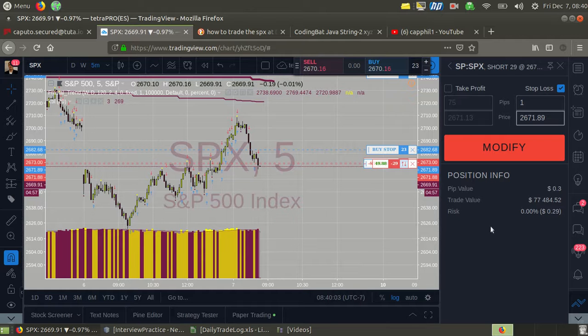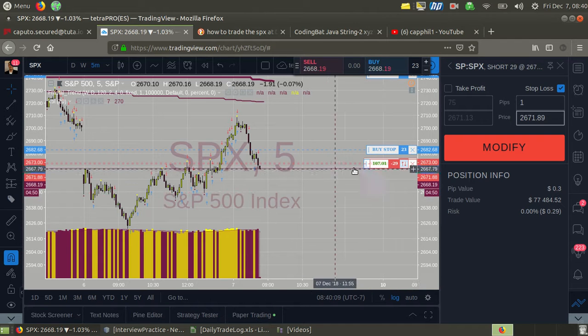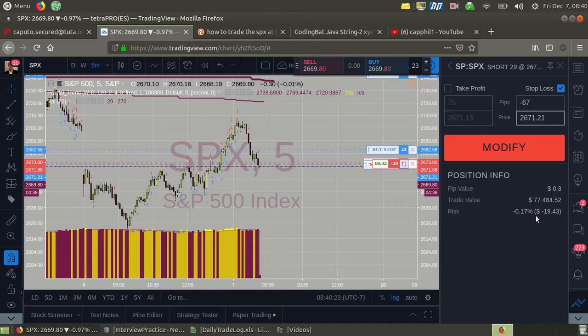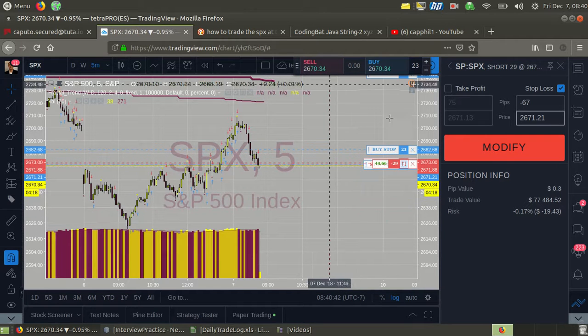Now it goes to the next bar. The 5 minute bar opens, and it's going to continue down. What we do with our stop loss, same thing: we like to bring it in to lock in profit. In this section, the max risk is negative 17%, 0.17, which is negative $19. Well, a loss of negative is a profit. So we locked in $19 on this trade, and if it continues down, we'll continue to move this stop loss down behind it and maximize our gain with this trade. As the market continues, we'll keep updating.